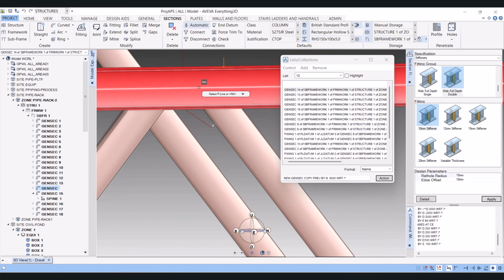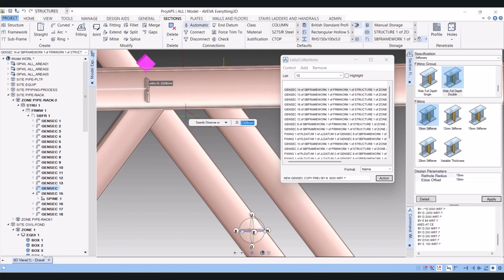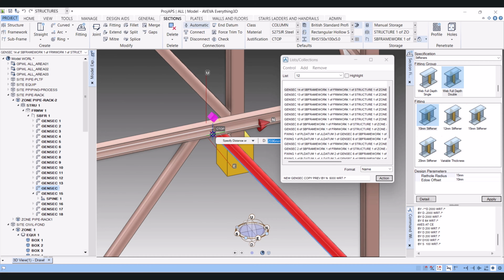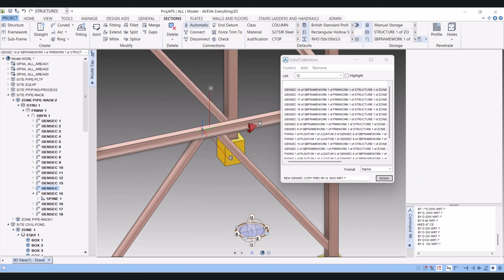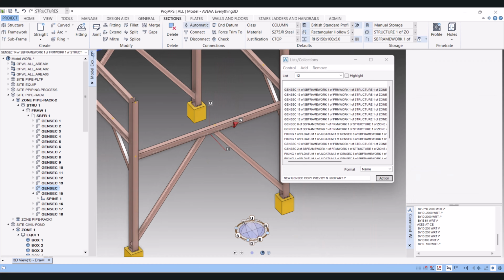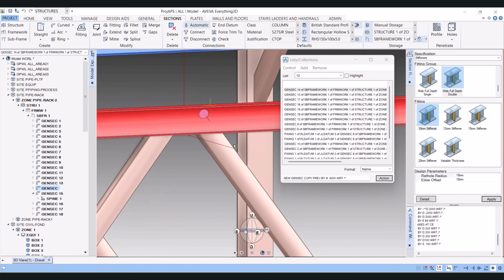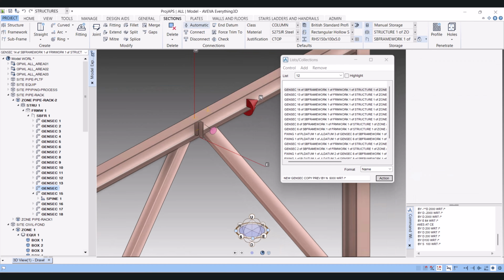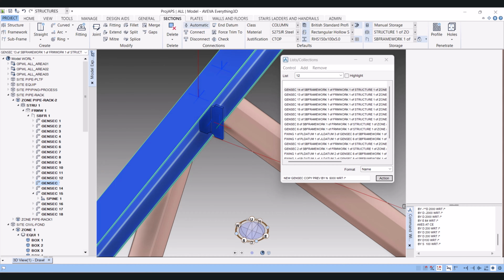and I will select this one. And we will move the stiffeners in the center.